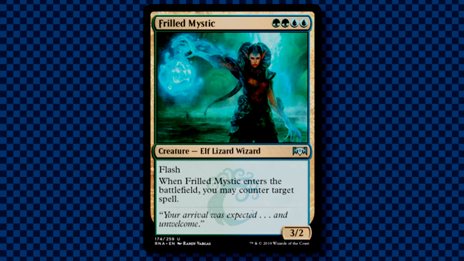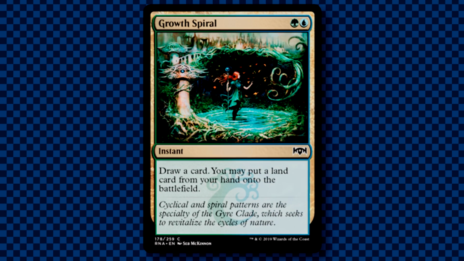It's 4 mana for a flashy counterspell on a creature. This one is an Elf Lizard Wizard. Gotta hand it to Simic for having the funkiest creature type combinations this time around. Growth Spiral is a 2-drop instant that lets you draw a card and then drop a land into play. It's an instant version of Coiling Oracle without the need to reveal anything to your opponents. Card draw and ramp on 1 spell, I'll take it.